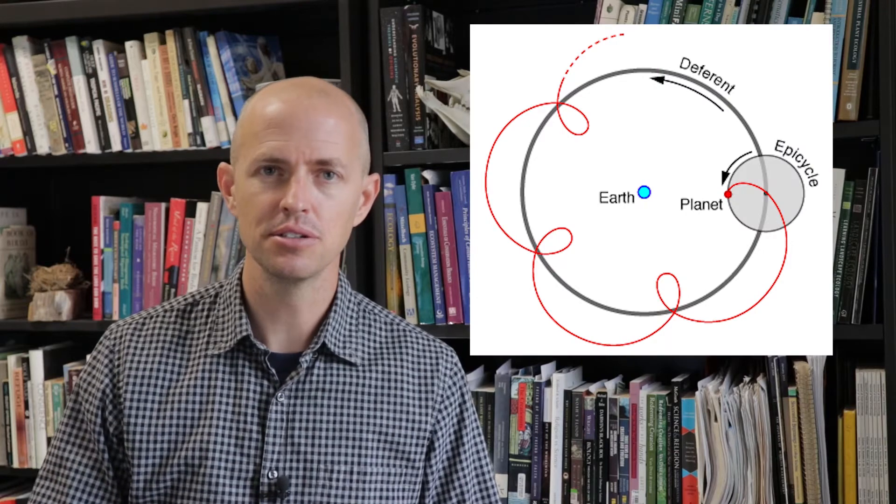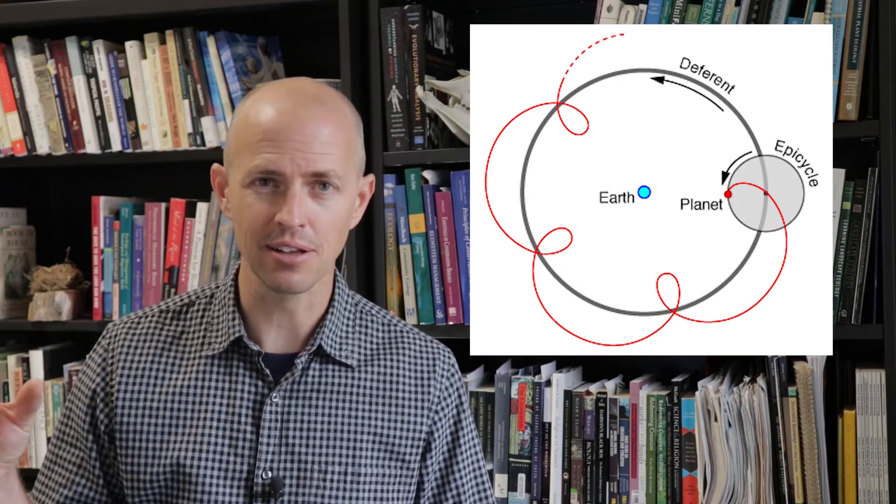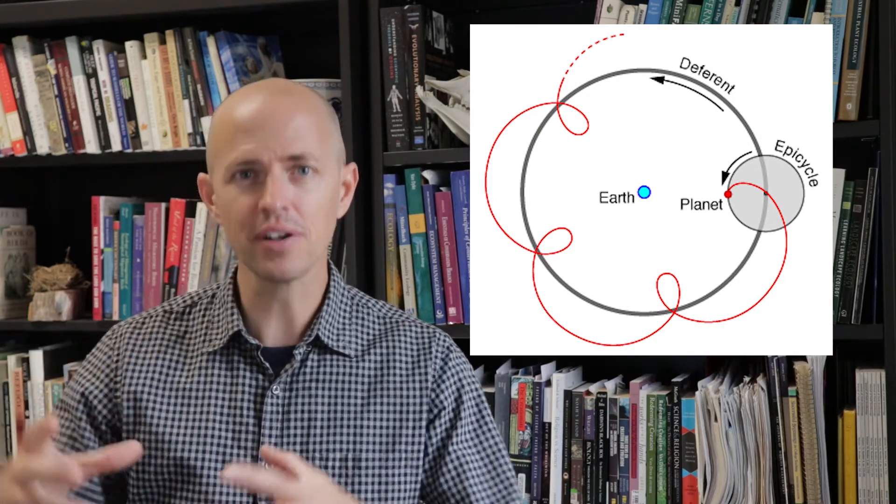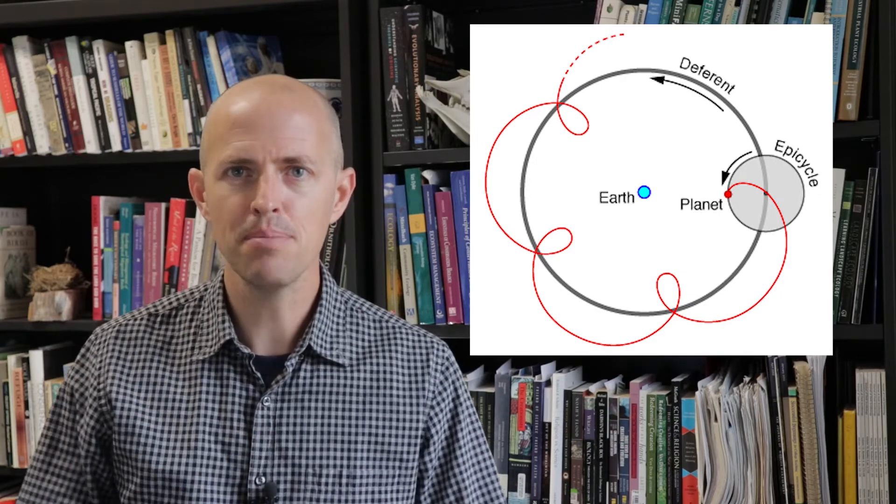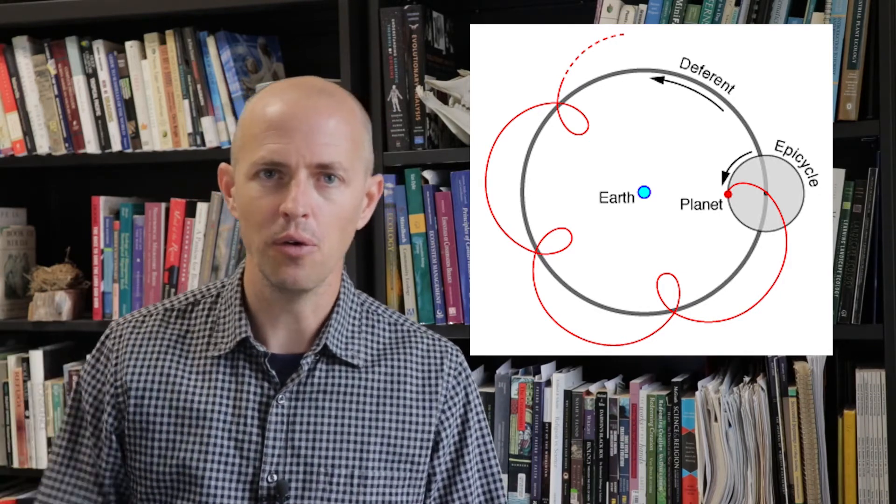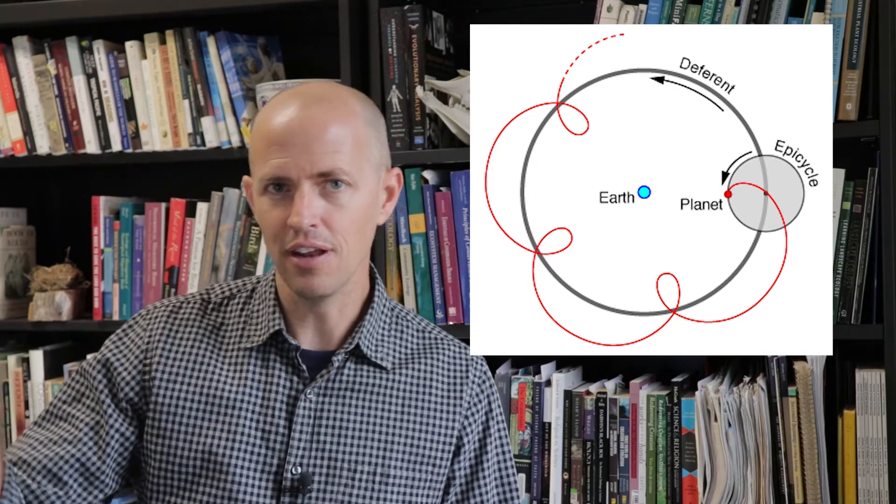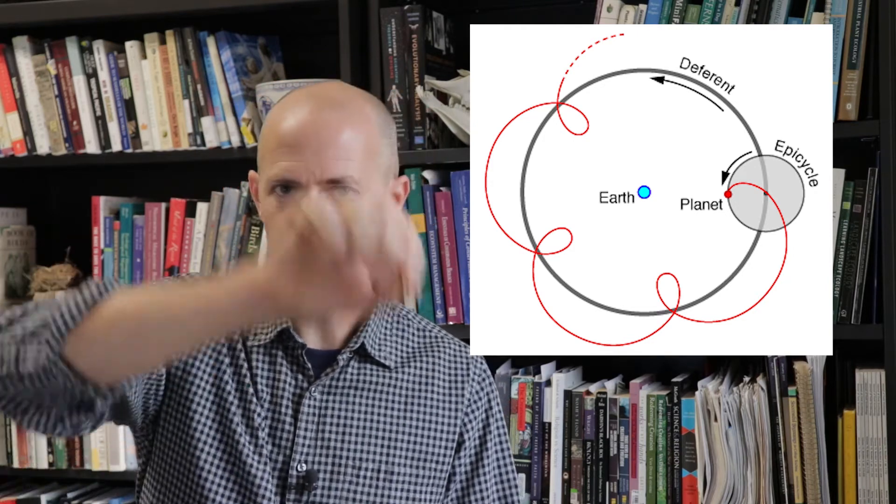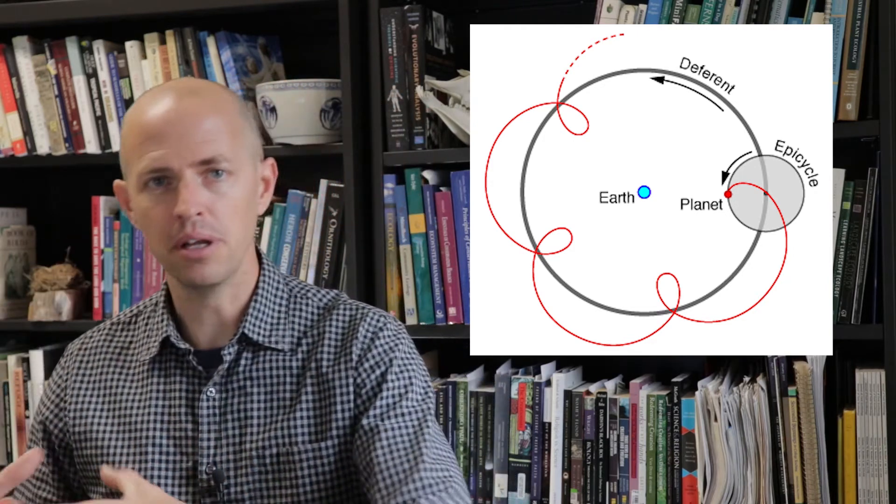They added epicycles to the orbits of the planets. An epicycle is, again, a weird conception that we can kind of snicker at, but at the time it sort of accounted for this weird retrograde motion. An epicycle is like an orbit within an orbit. And it allows for the idea that if depending on where that planet is within its epicycle orbit around the earth, it could conceivably appear to be going backwards. They also moved the center of the orbit away from the center of the earth. And they changed the speed of the orbits of some of the different planets. So this explanation was starting to get very, very messy.